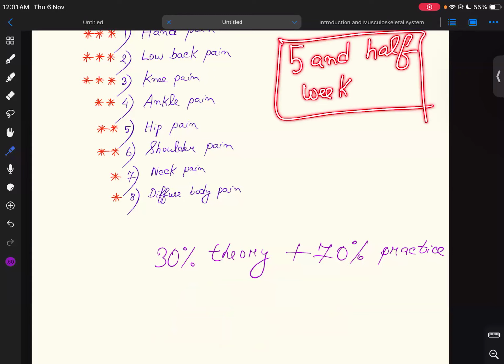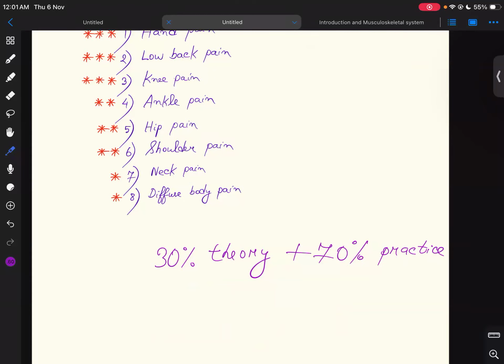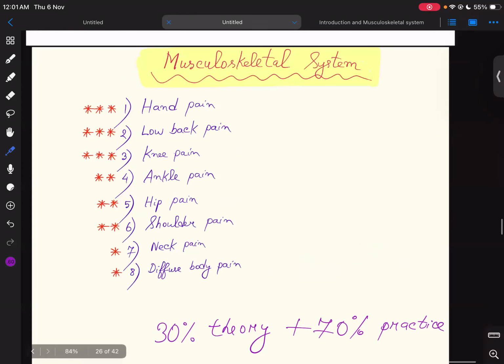What is the timing of the class? Earlier the timing was from 7 p.m. But for today's session, I have taken the class from 9 p.m. Usually 7 p.m. is better because the course is usually longer. It takes a lot of time. Whenever the candidates start practicing, I have to assess each one of them.